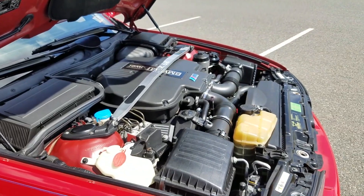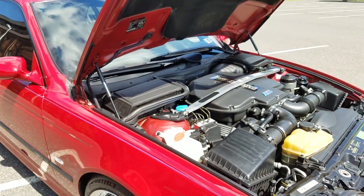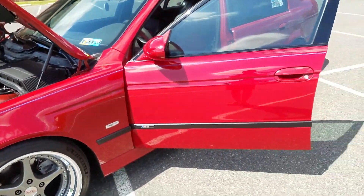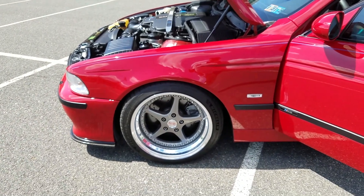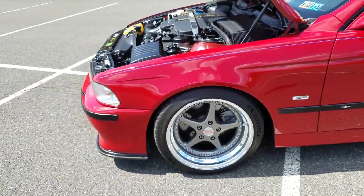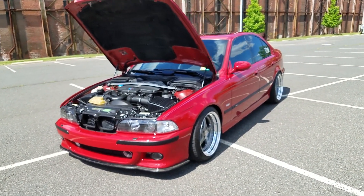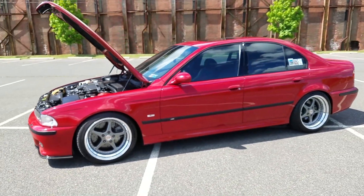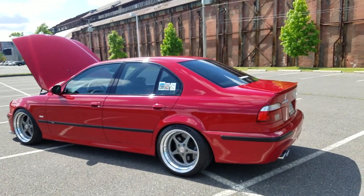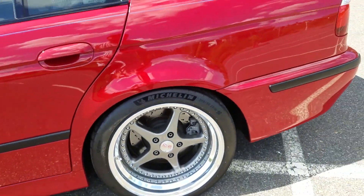I'm going to cover some future plans for the car. One I'm doing very soon is replacing the windshield cowl - that really bothers me. As far as future mods, I don't really have anything small planned. I really just want to do a big brake kit - probably either Brembo or StopTech. And I would love to do headers, whether Super Sprint or Evolve. I'd like to do Unicorn but they're very expensive. Overall the car is treating me well, I enjoy driving it in this nice weather. If anyone has any questions, comments, or criticisms, I'll be happy to answer. And of course, gotta have the Michelins!